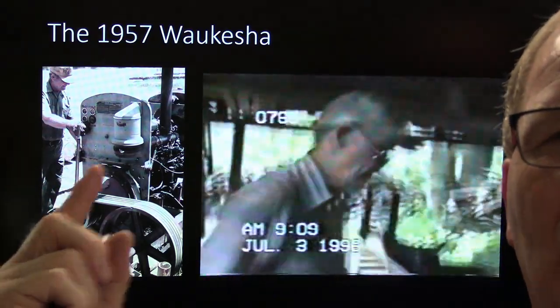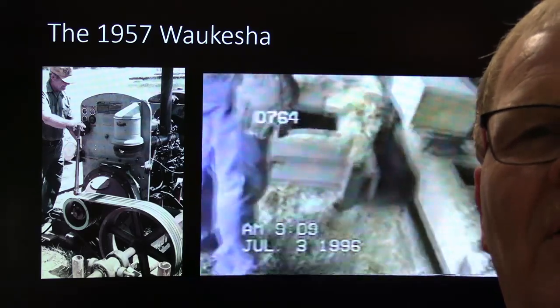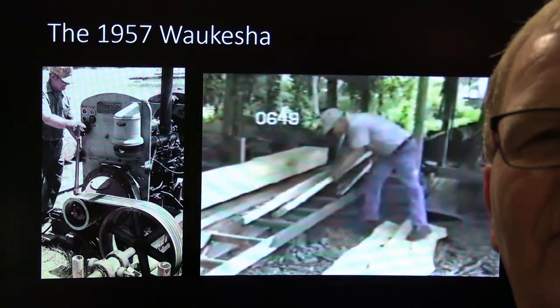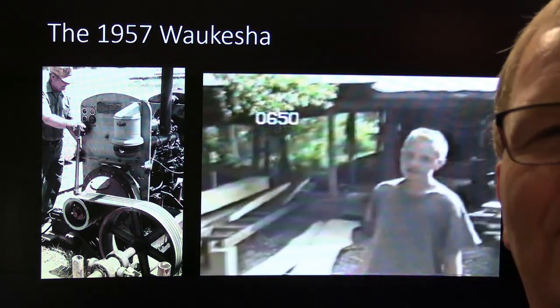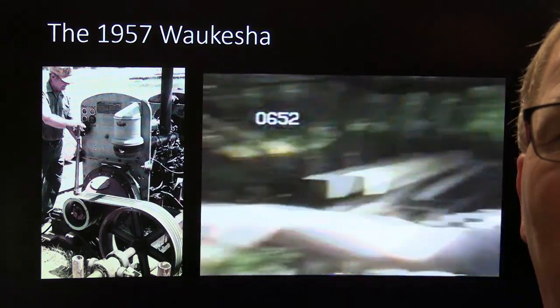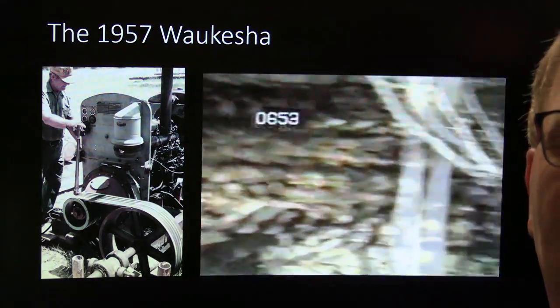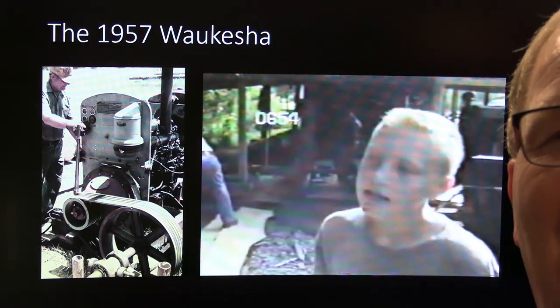That was where it was on a barge. They replaced it with a 671 Detroit. It was a 57 model Waukesha engine, and they even had the service manual with it and all that kind of stuff. So it was pretty cool. It was skipping on one cylinder, and they didn't want to have to worry about fixing it because it was hard to get parts for it, because the engine was so old even then. And my supervisor said I could have it if I wanted it.